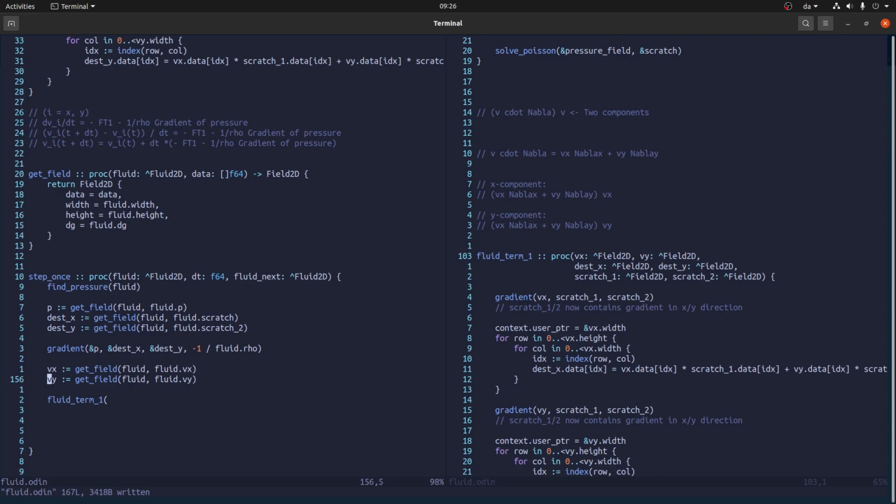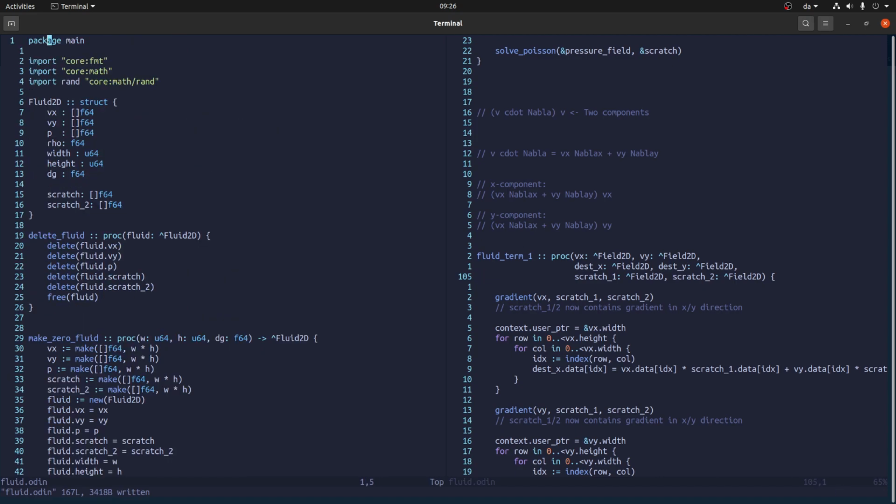It takes destination fields and scratch fields, which means we need 4 more scratch fields on the fluid, sorry.